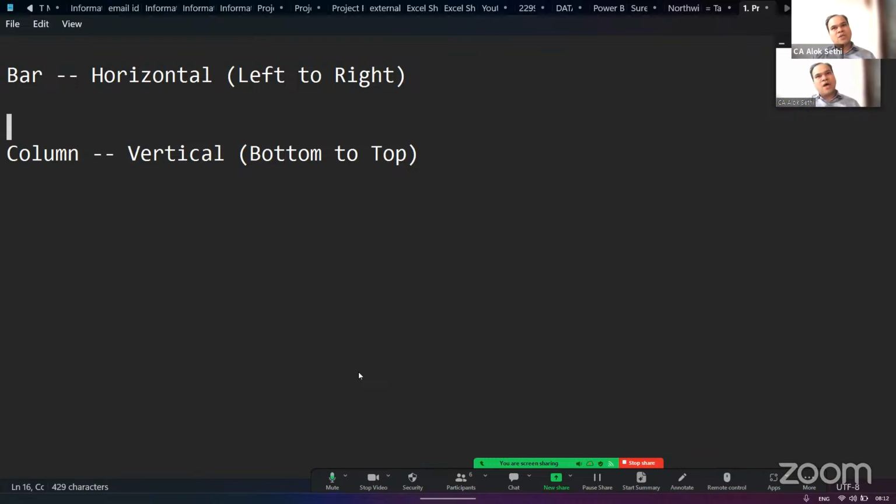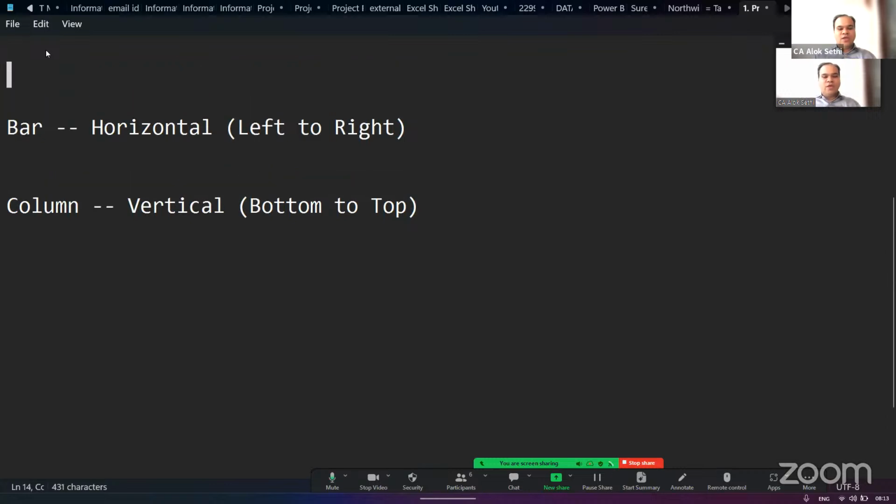But when to use a bar chart and when to use a column chart? Or can they be used alternatively? When to use a bar chart, when to use a column chart? Any idea? Okay, let me give you an example. Let's come to the practical part now. So bar chart is a horizontal chart. When do we use a bar and column chart together? Like in combination, I'm asking. When do we use this category of charts?